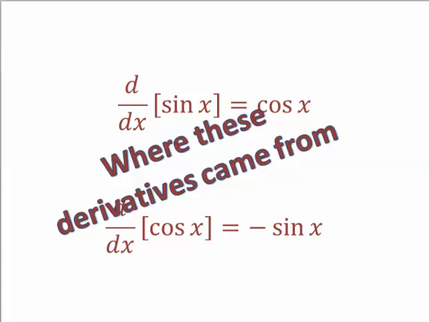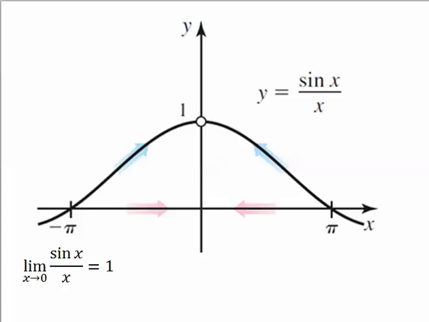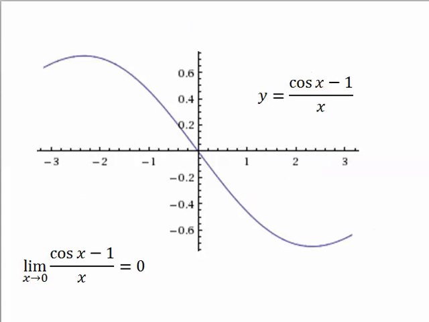You have to start first with two fairly interesting limits. One is the limit of sine x over x as x goes to 0. This is a function that's not defined at 0 because I'd have 0 over 0. But as x gets closer and closer to 0, the quotient is getting closer and closer to 1. The other limit is cosine x minus 1 over x. That also has an indeterminate form of 0 over 0. And so the quotient is not defined when x equals 0.